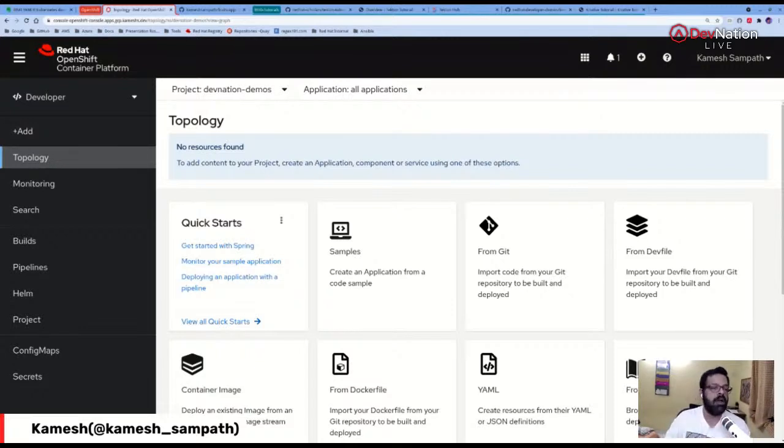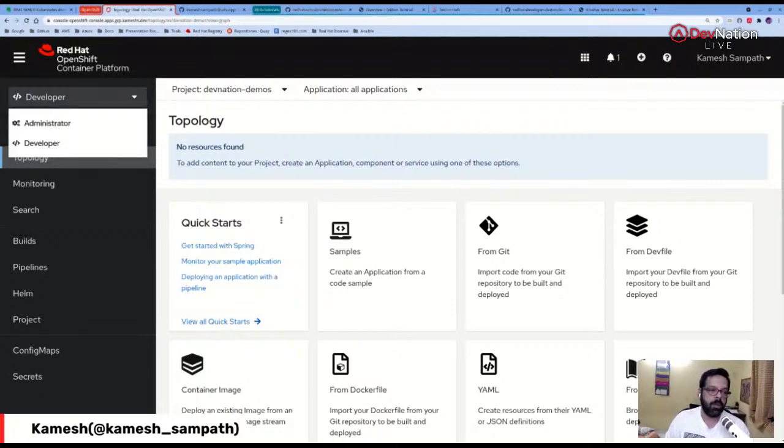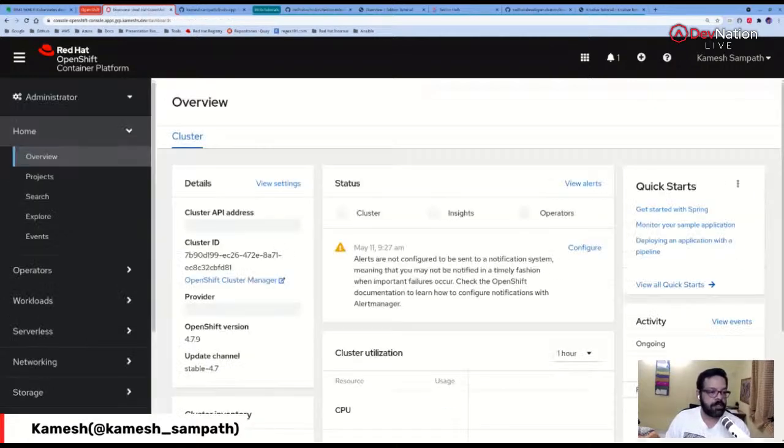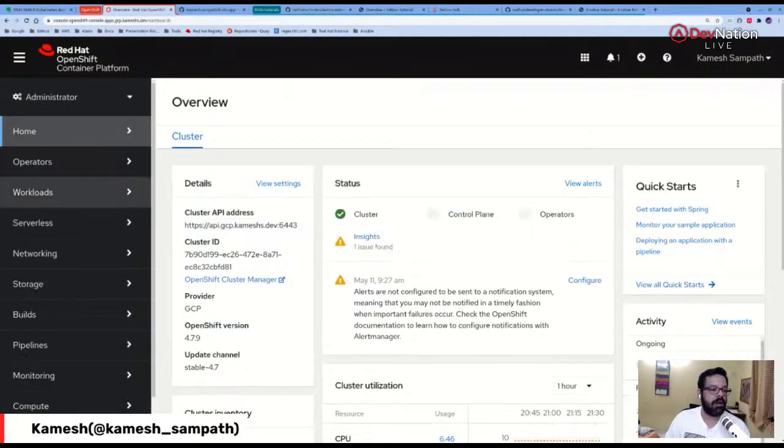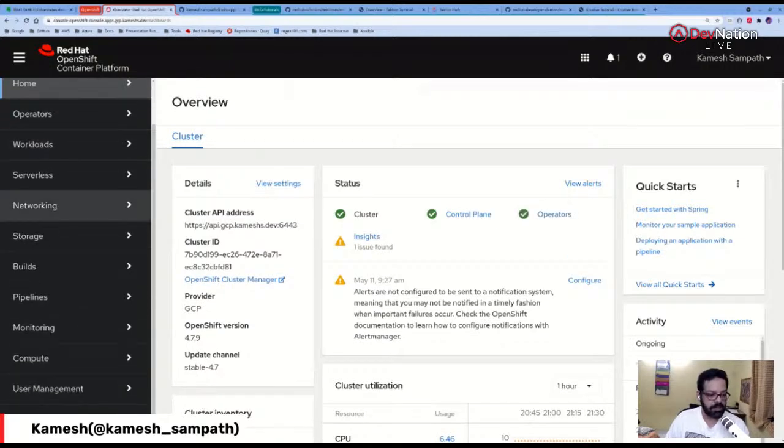Maybe I'll jump a little bit to the administrative perspective to show you what it means. The administrative perspective basically gives you all the administrative stuff, from getting started to administration, cluster management, compute management, etc., whatever you want. So that's going to be your basic administration. It's different from what you see in the earlier versions of OpenShift, where everything was put together.